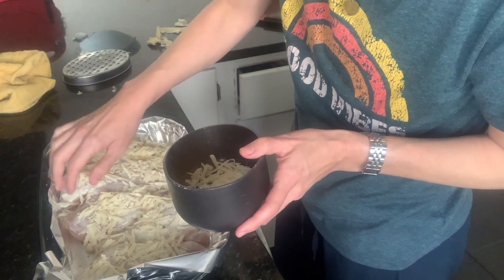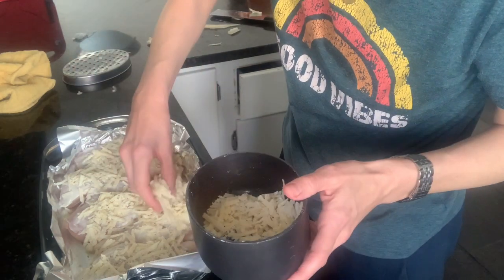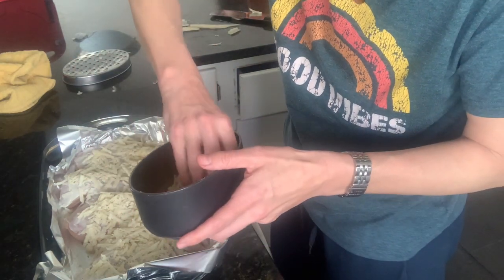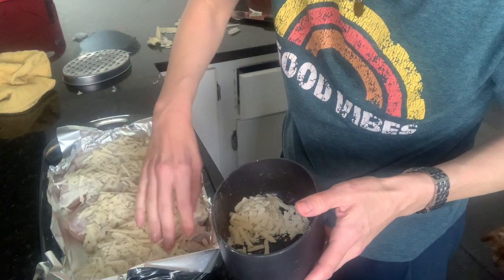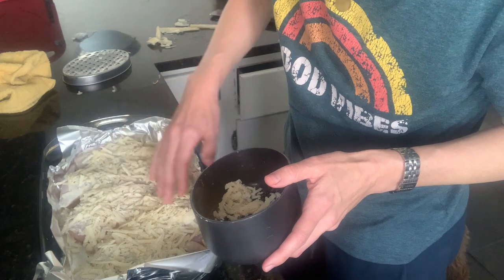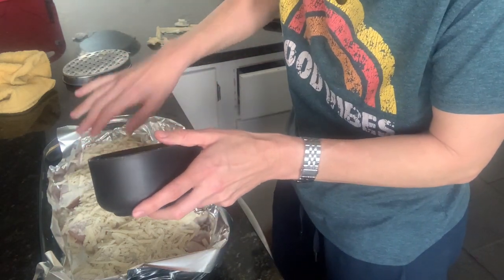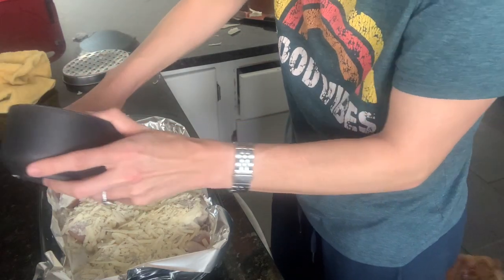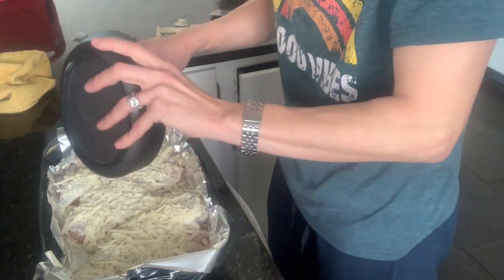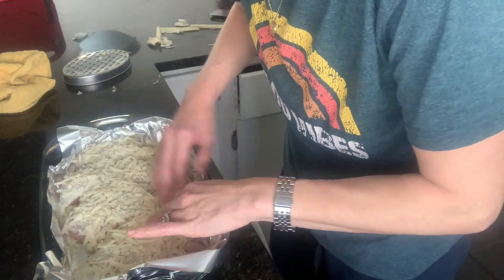So I'm just gonna cook this at 425 for 20 minutes, and then I'll broil it so the top is nice and bubbly. But it is so good. And then I'll just make some rice to go with it and some broccoli. There we go. Get it nice and evenly spread.